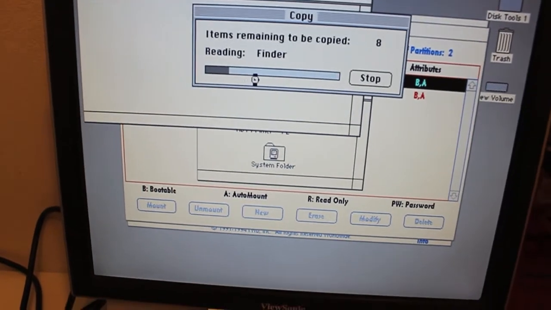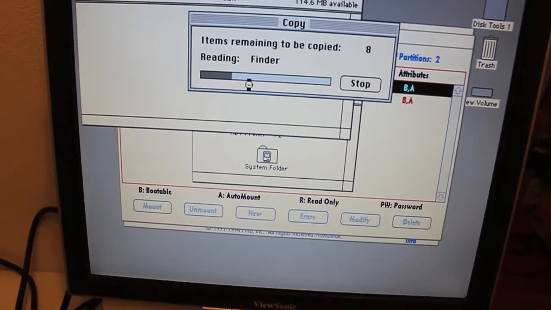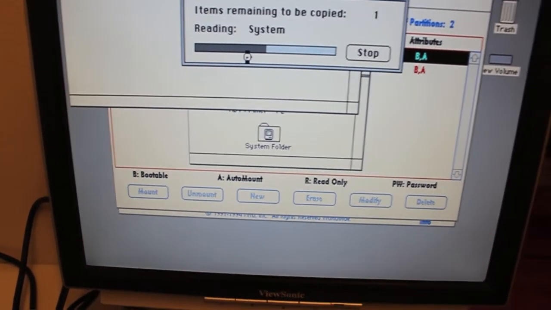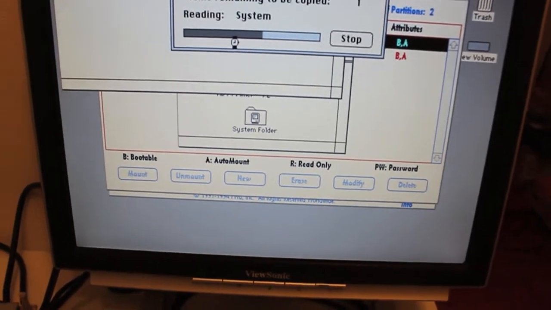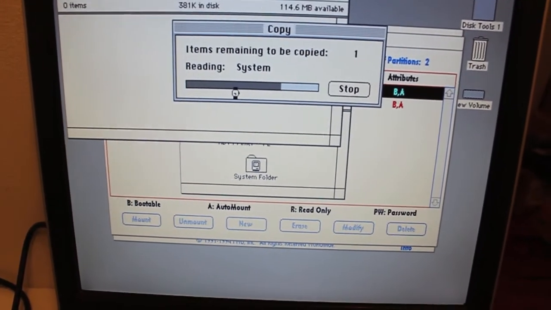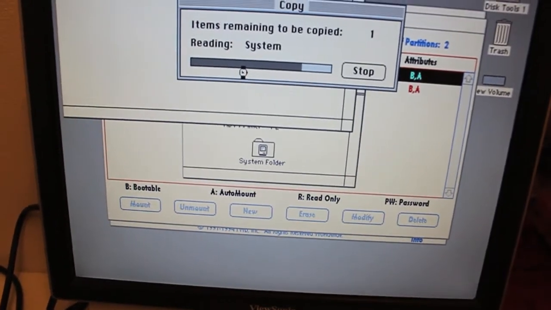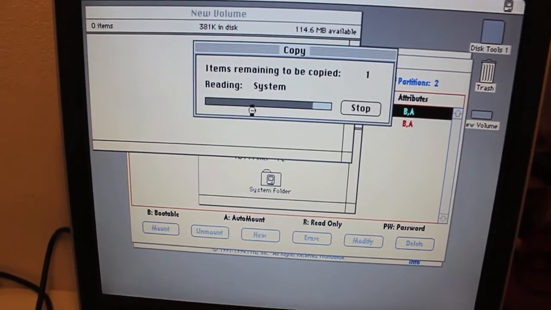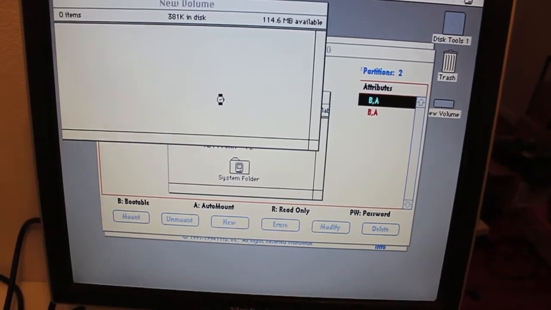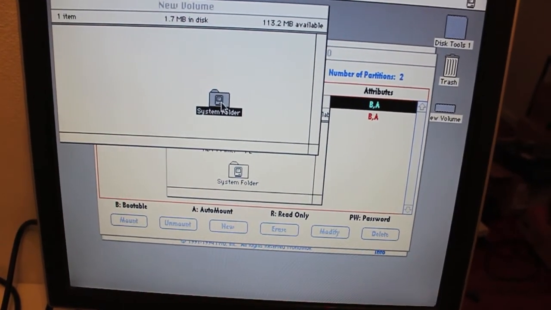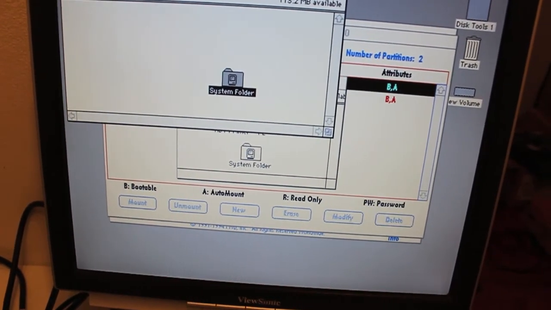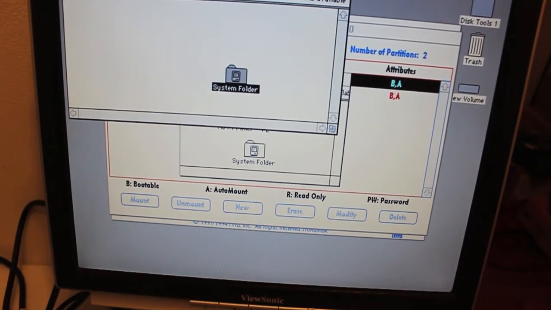So there must be some sort of limitation. While 4 gigabytes is the maximum this particular program will do it as, it's not a good size. And given that the 3-point-something gigabyte one didn't work either, it indicates that the limit could be 2 gigabytes. Of course, talking about all these gigabytes is way more than this system would have ever been able to even contemplate back in the day, I suppose. The days of 160 gigs and 40s and 250s.